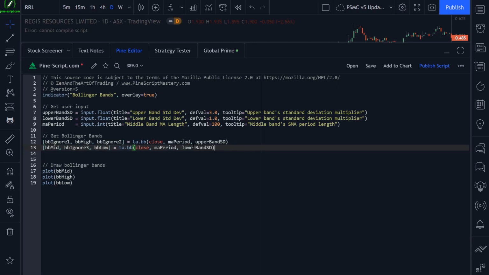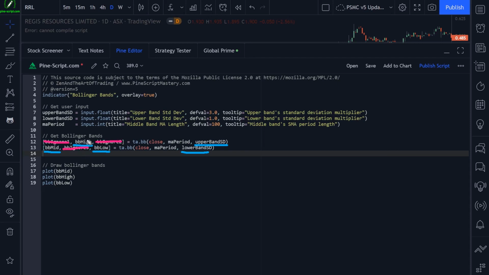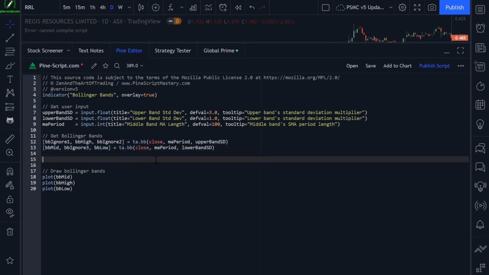And now we're calling the inbuilt Bollinger Band function twice, but we're only getting the midpoint, the upper band, and the lower band with their corresponding deviations. And we are ignoring these variables here. So we're only going to reference these 3 in our code. And that's it. We have our Bollinger Band values. I'll indent that a little bit to make it easier on the eyes, and let's move on to detecting the breakouts and the sell signals.